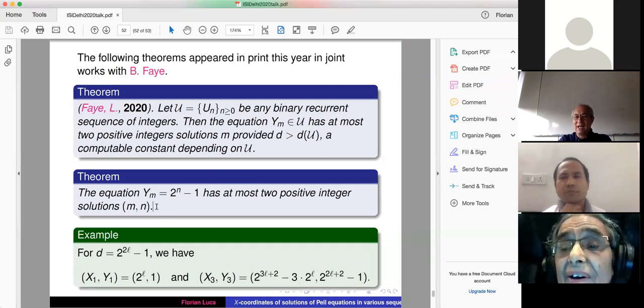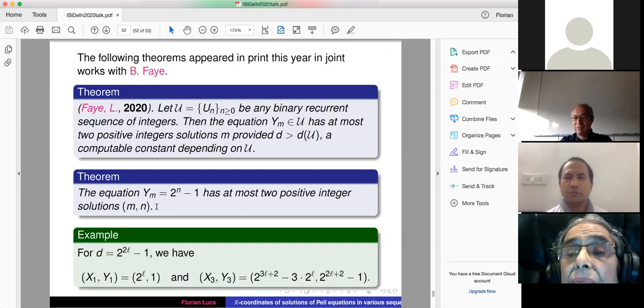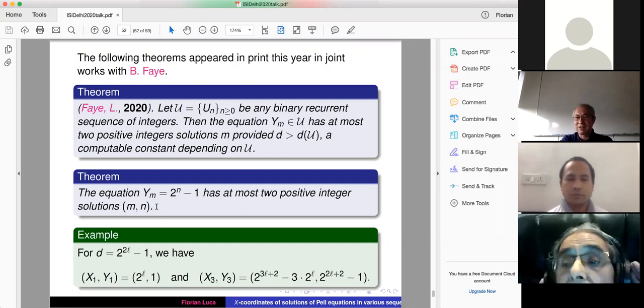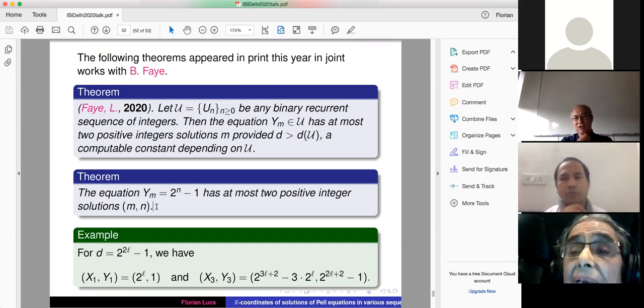My student Mahadi Damulira, who's in this audience, studied these Padovan numbers in exactly the same way. Like he asked, I don't know if it was you Mahadi that did, maybe two x coordinates being Padovan numbers or sums of two Padovan numbers. So there are some colleagues that are working on that. And also a former student of mine from Mexico called Santos Hernandez also had some papers on that. So yes, some people looked at Padovan numbers.